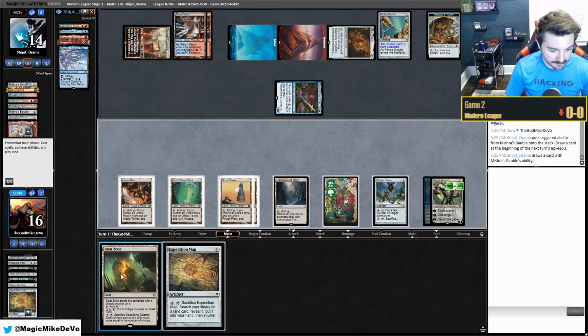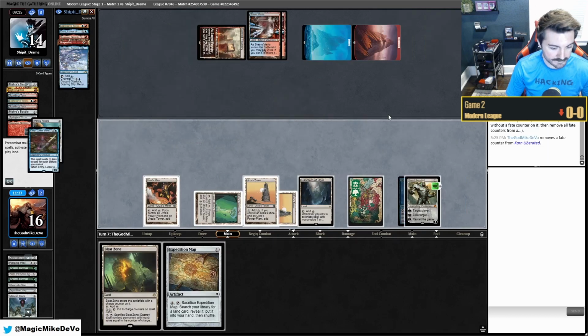Man, we're not drawing well at all. Let's see. So they can bounce Karn in response to this. Let's see if they want to do that. 3, 4, 5, 6. Okay, cool. So we're going to pop this.